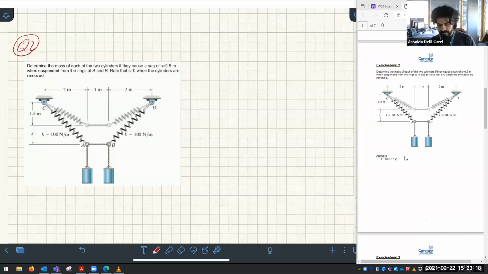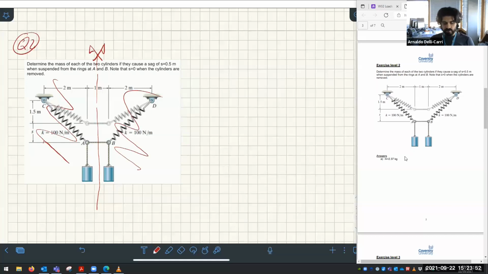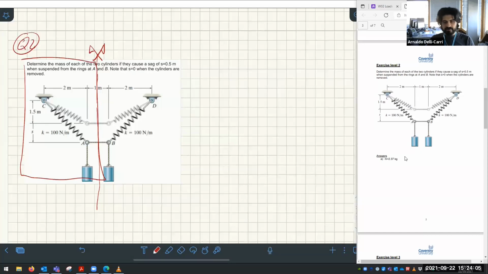Look at the system. The angle is the same. So yeah, what happens is that this system here is symmetric. Since we have a system that is symmetrically loaded and geometrically symmetric as well, there is no reason why forces should be different here and here. So everything that happens on the left-hand side happens on the right-hand side as well. So we don't need many free body diagrams. We can only take care of 1/2 of the system. That's exactly what I'm going to do. I'm going to use just the left-hand side and completely forget about the right-hand side.